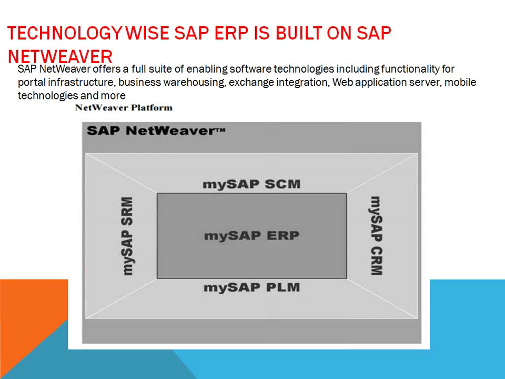excellent. This technology platform is built on, now you can see the core, the heart, which is my SAP ERP, as it is now called. SAP NetWeaver technology is in the middle, and this whole box is SAP NetWeaver. Here in the middle SAP ERP is there, on top supply chain management, on the bottom product lifecycle management, and on the right-hand side customer relationship management.